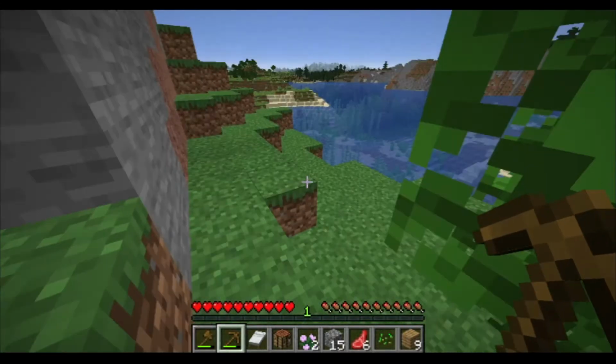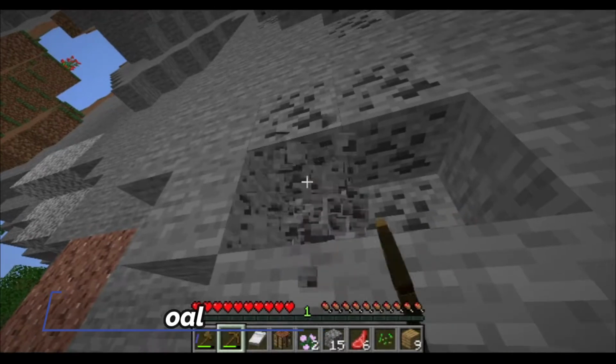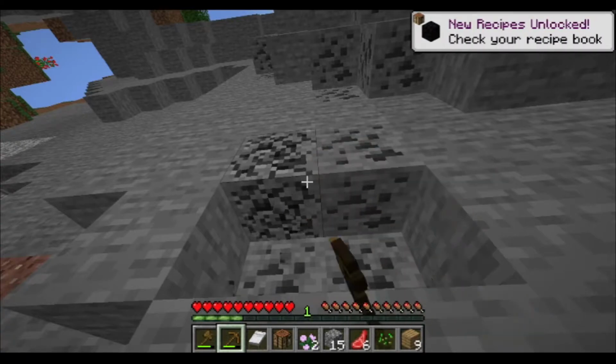Now, if you don't get a bed, you're going to need to go under the ground. And if you go under the ground, you're going to want lighting sources. Otherwise, the baddies can sneak up on you. Okay, so we'll get ourselves a little bit of coal.